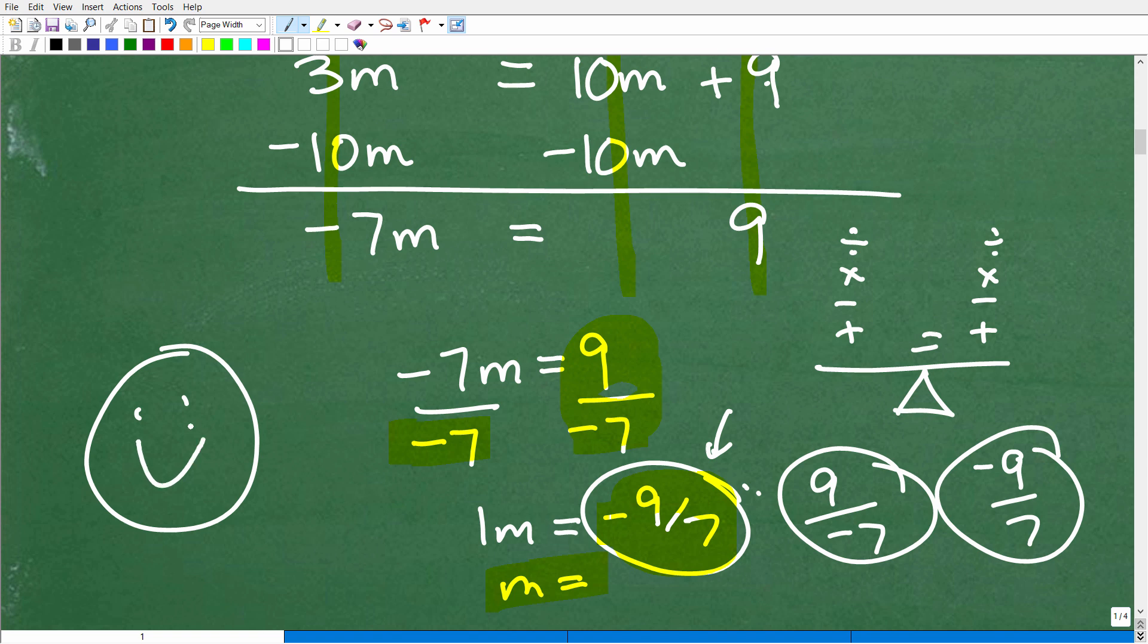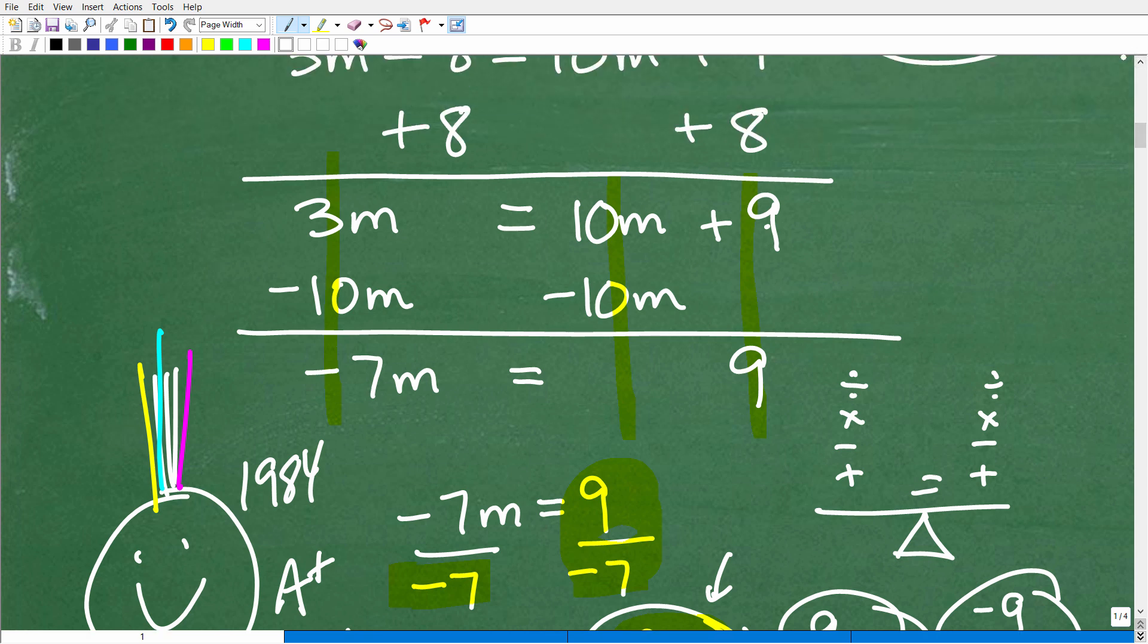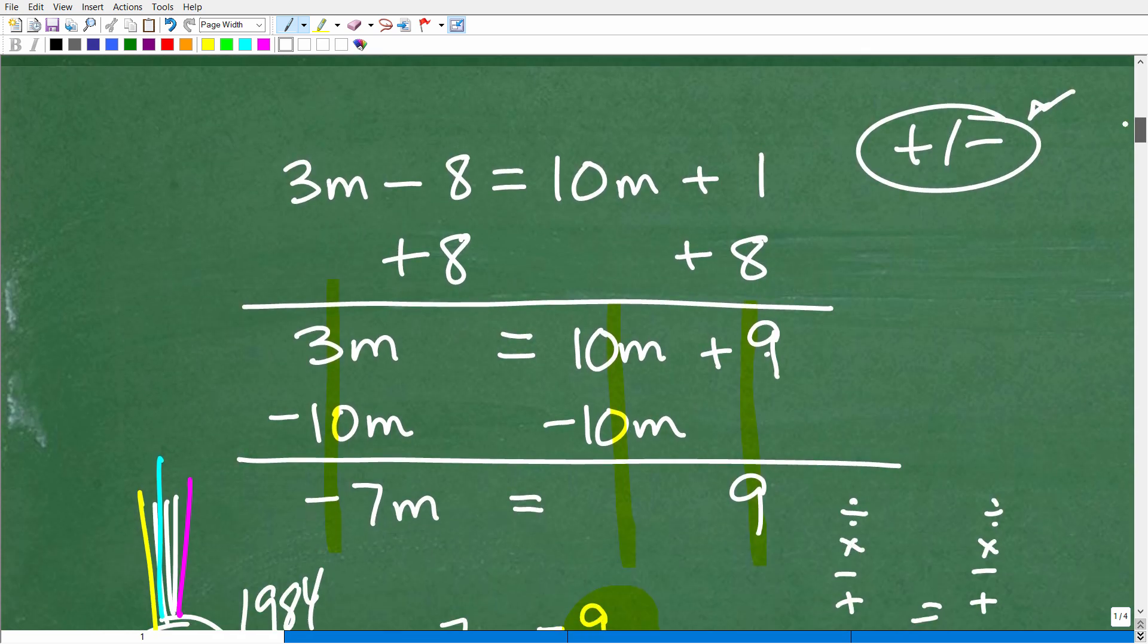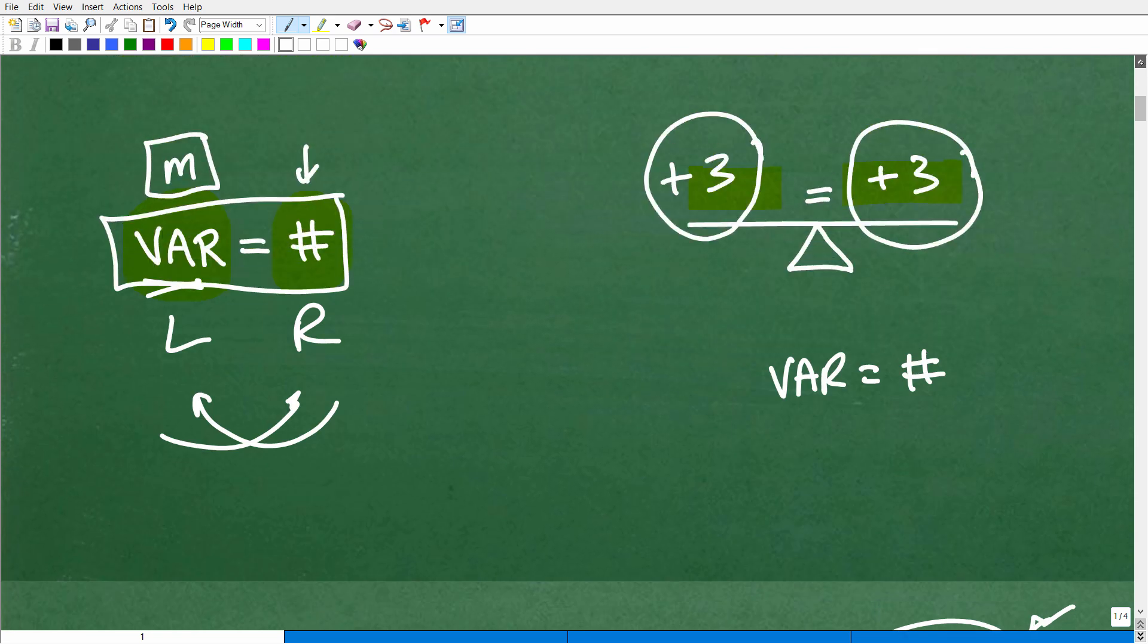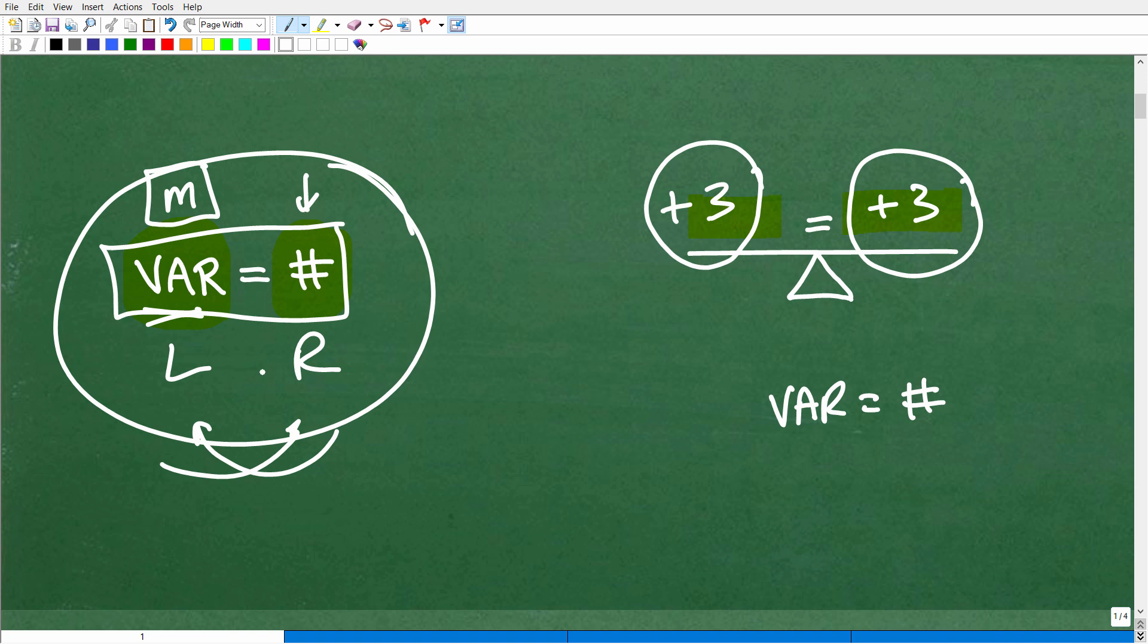If you got that right, boy, that's pretty awesome. I must go ahead and give you a happy face. Matter of fact, that was so good. I'm going to put in some different colors, a 1984 Mohawk. A plus 100%. Nice job. So very good. Here's the deal. When it comes to algebra, you've got to understand these basic concepts. You've got to tell the story. So even a simple equation like this involves all these different steps. And if you're going to have a difficult time with this, or if you had a difficult time with this, it's probably because you're not keeping these main concepts in mind. In other words, we need to get all the variables to the left-hand side, all the numbers to the right-hand side. Well, how do we do that? Well, we've got to keep in mind that we can take these steps as long as we do the exact same thing to both sides of the equation. That's how we're going to take the steps necessary to get the variable on the left and the number on the right. And in the end, if we do this right, we'll have the solution.